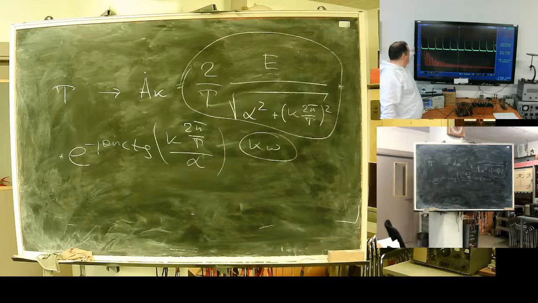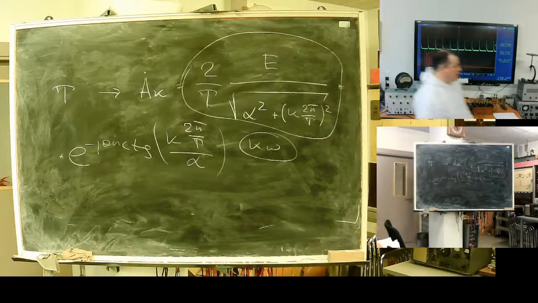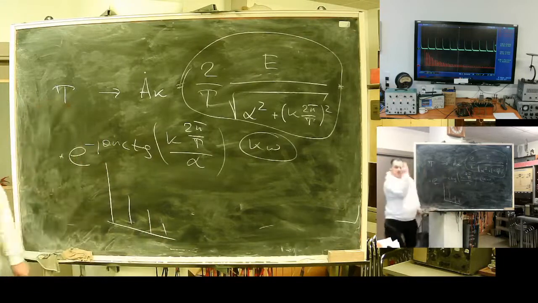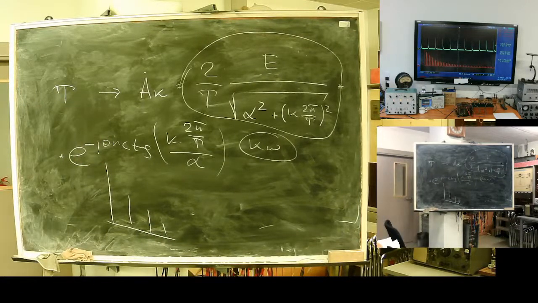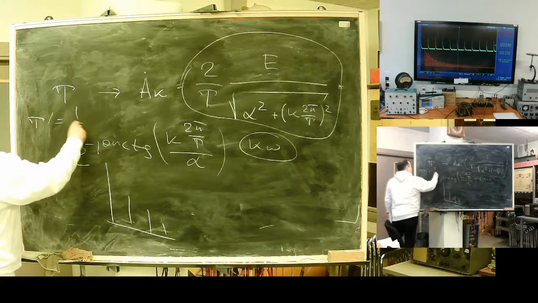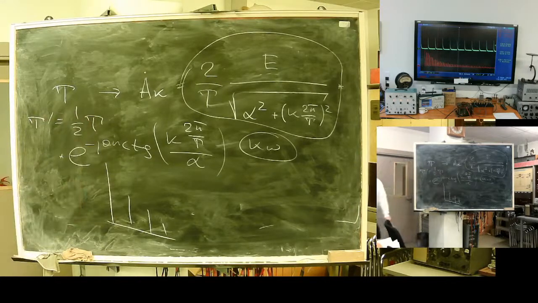What did we get? A sequence of pulses represented as, officially, a function of discrete frequency, or discrete frequency function. In the ideal world, it looks like this. Now the question: what will happen if we take t prime being 1/2 of the t? What will happen?